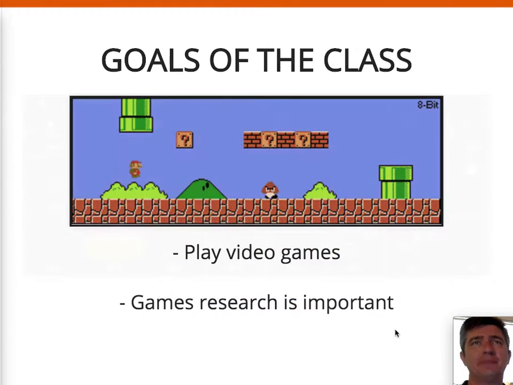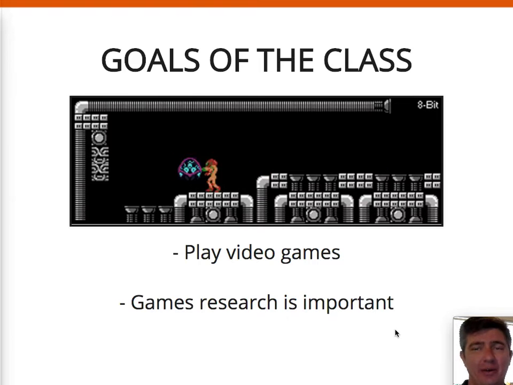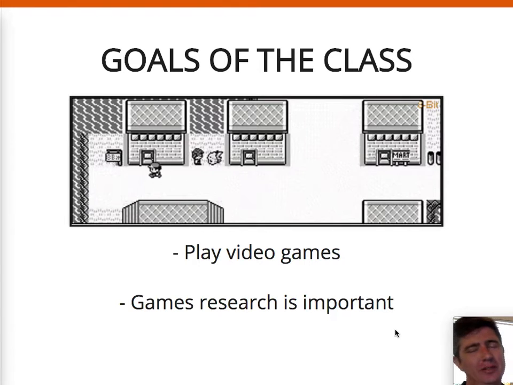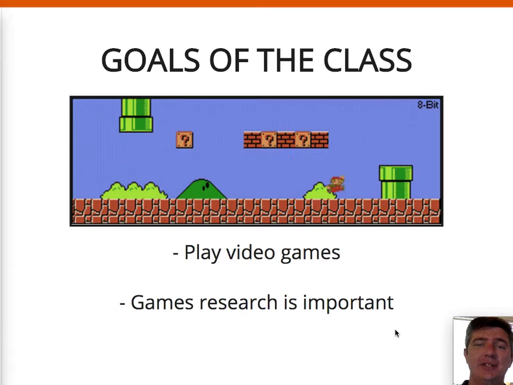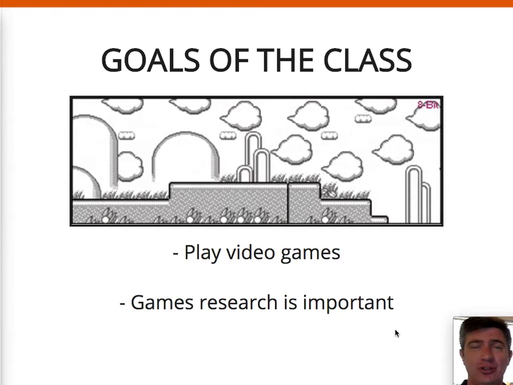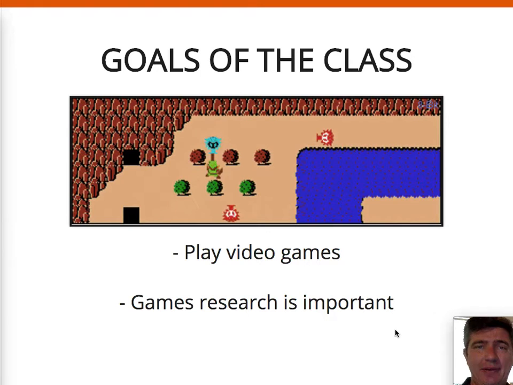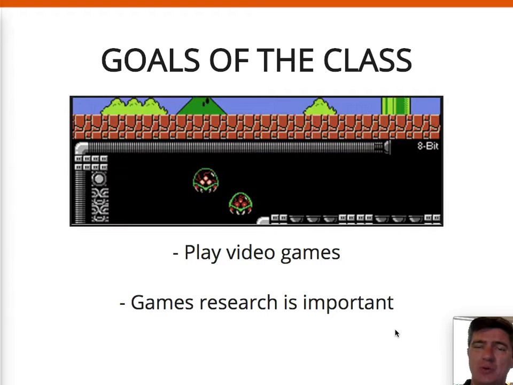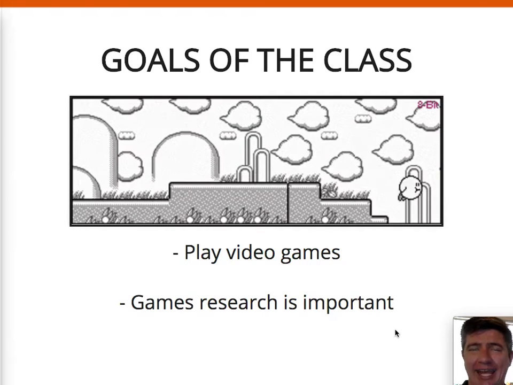Number 2 here, another goal of the class is to play video games. And this is a very important idea. I have a very necessary, a very important concept in this class called game research. And game research is you should be playing video games. You should be playing video games, number one, and paying attention to their music, their audio, their soundtrack, paying attention to the interactivity. Why did that sound play? How did it sound? What is that sound made of? How did the music work? Why did the music switch and change when you did X, Y, or Z in the game?